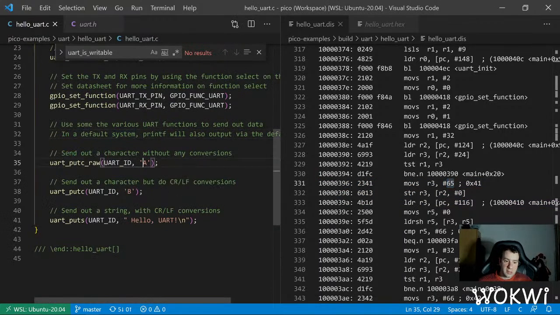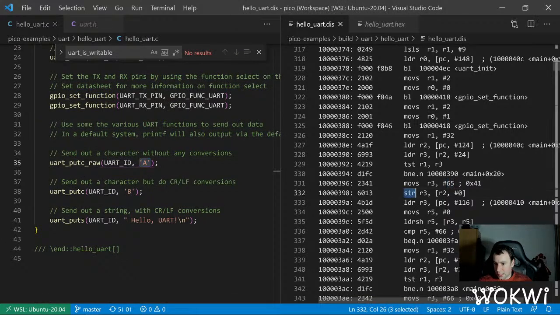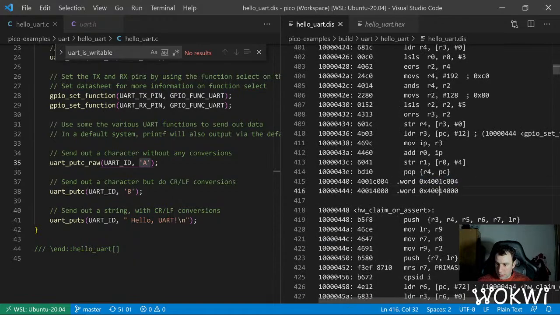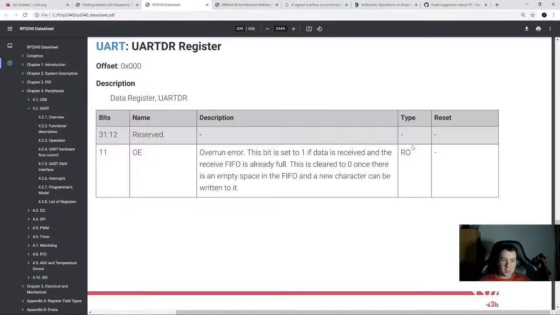I think this 65 is the A. This is the character that we will write. And then we are storing this R3 into R2. And if you remember, R2 is loaded from here. It's the base UART address. So R2 plus 0 is actually the address of UARTDR.